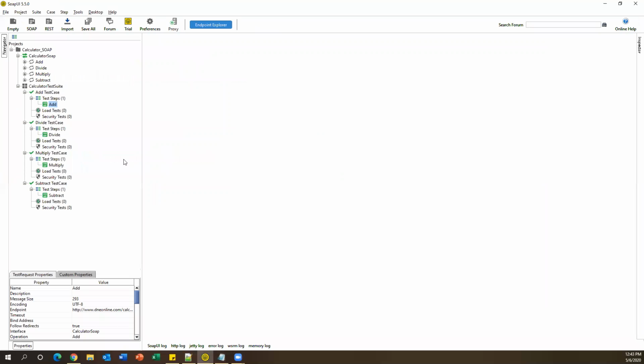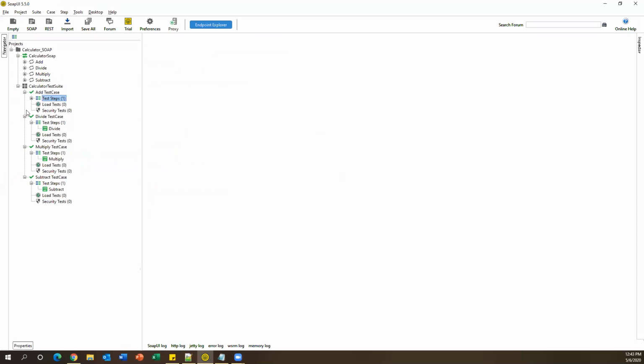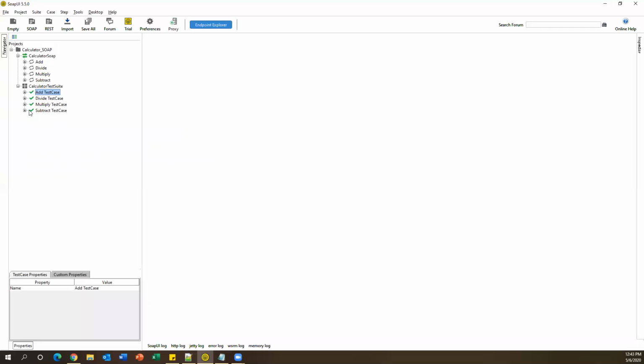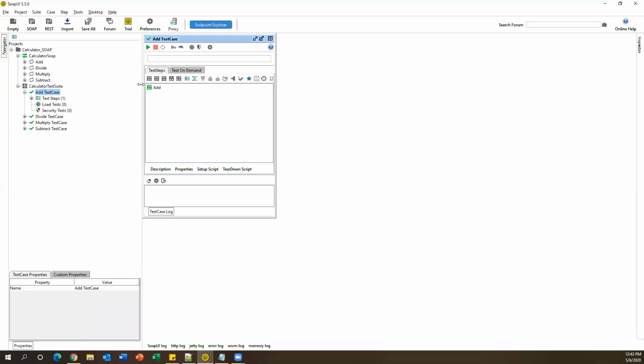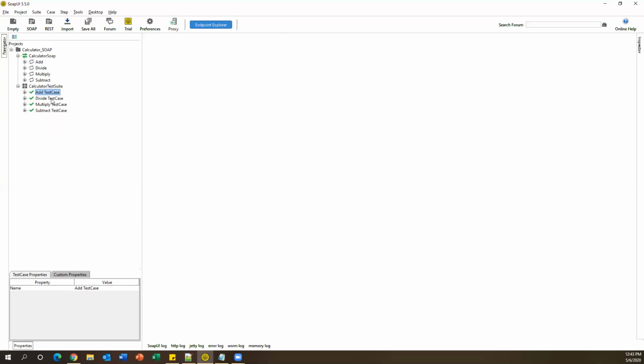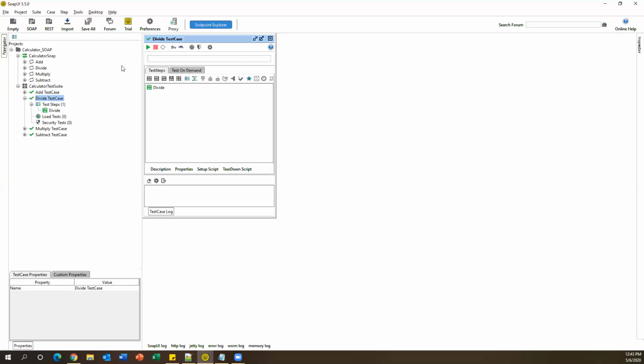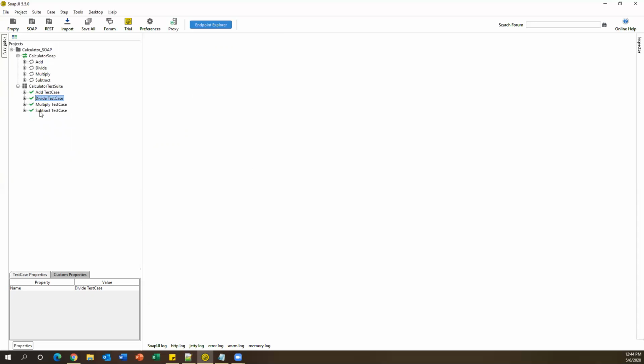So if I go to SoapUI, currently how I have executed my test cases is I open my test case like this. Each test case contains multiple steps. So add is one step. And here are the add test case, divide test case, multiply test case, and subtract test case. I have 4 test cases. If you want to run individual test cases, just double click on the test case and you can run it from this window, and your test case gets executed. Similarly, if I want to run another test case, divide test case, double click, it will open another window, then click on this run button, which will execute. So this is how we can execute individual test cases.